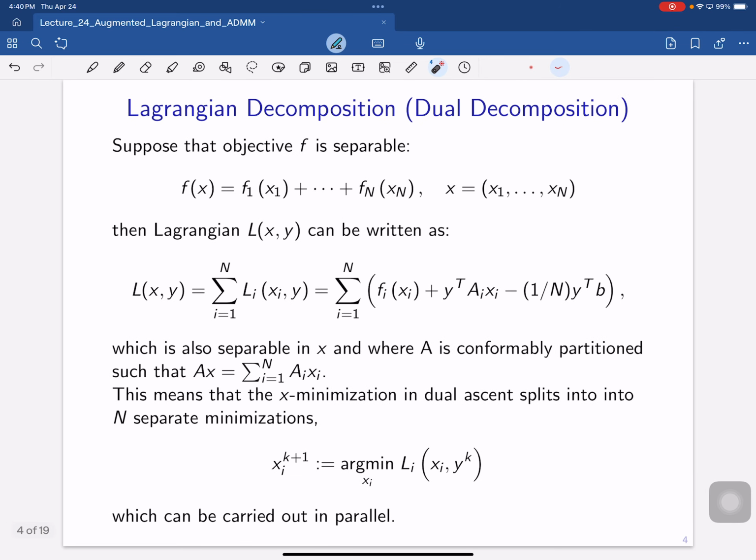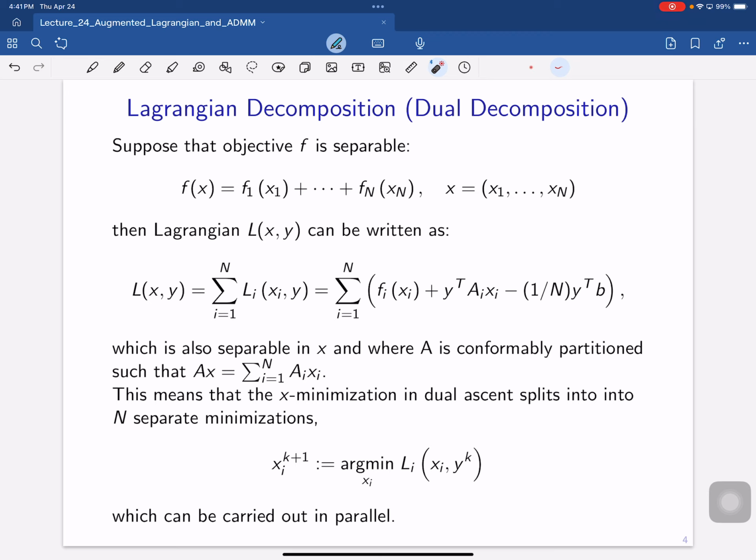And then let's discuss what is called Lagrangian decomposition. Again, it is like a review of Lagrangian decomposition, but instead of applying it to MILP problems, we apply it to some convex problem. Some people call it dual decomposition because you dualize some complicating constraint. Okay, so here let's assume the objective function f is separable. So let's assume x can be decomposed into capital N subblocks of x variables. Then the objective function can also be decomposed by x_1 all the way to x_N.